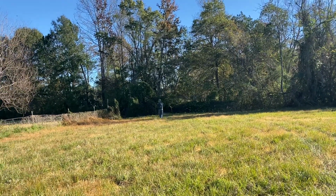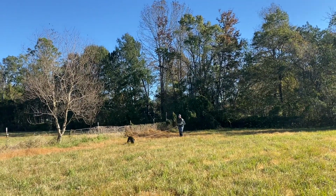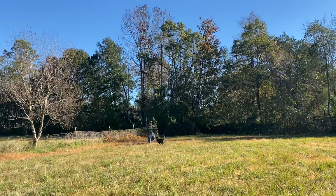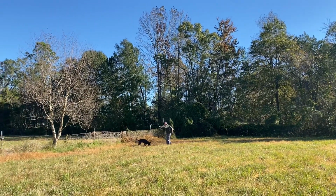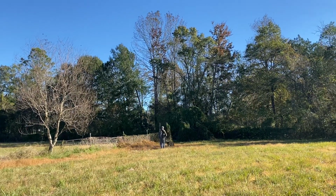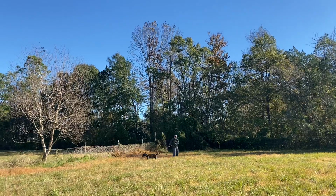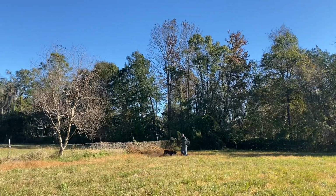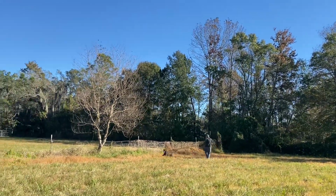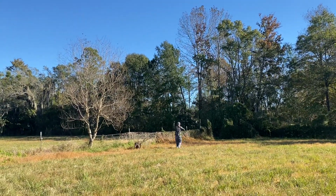So right here, when you saw him hit scent there, he swung around and hit scent. I would ask him, is that it? Right there. Is that it? Seek him out. So this is his first time on a scent article, so he's trying to figure out what to do. So Chip needs to decide, are you going to go back and recast?